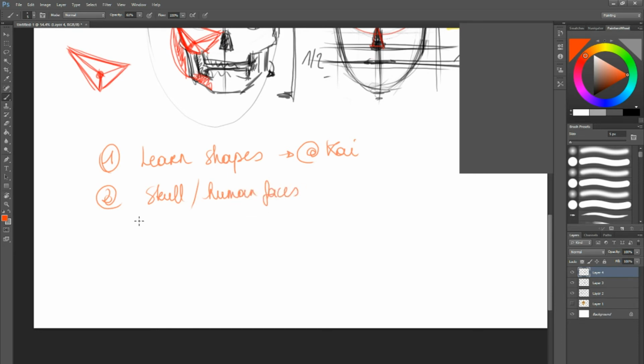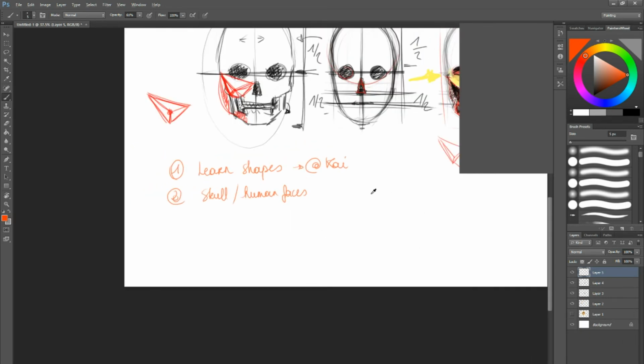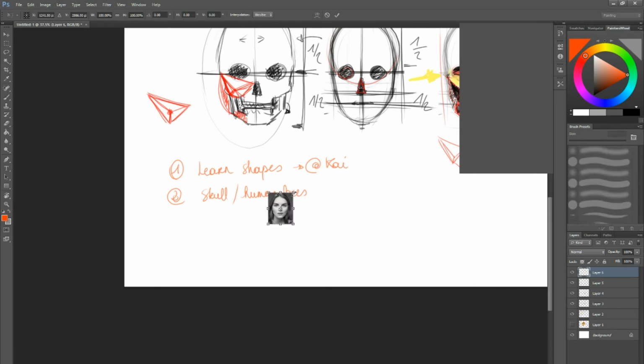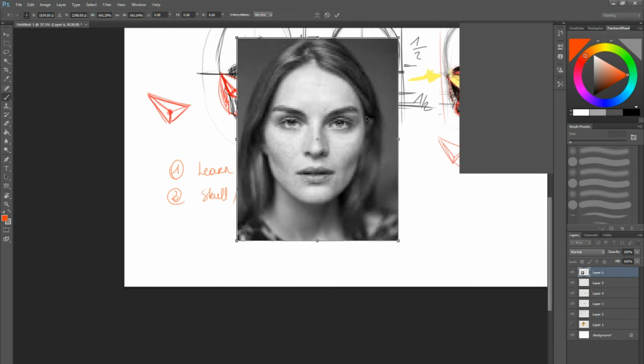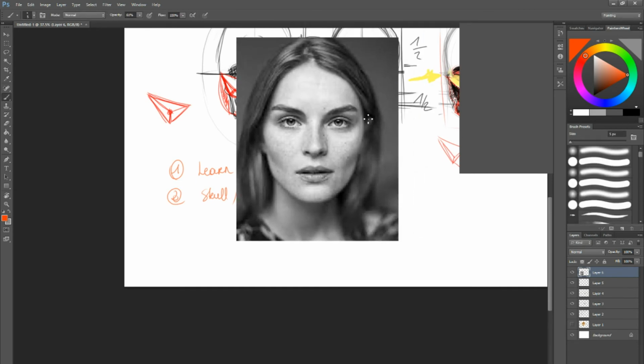And what I used to do back then is I would just trace the human body and try to identify shapes on them. Let me just give you a little example here. So, portrait. Copy image. Paste. Oh, that is a bit small. Okay. Paste. For example, this lovely lady here.